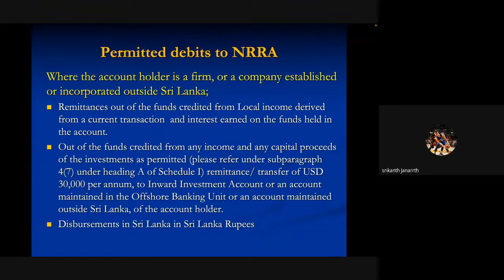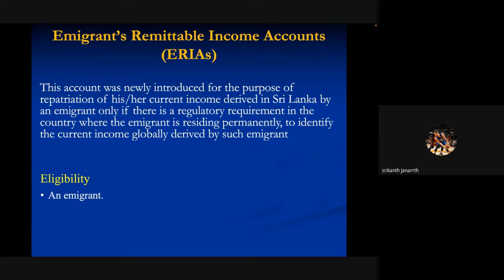So now you know what this account is. NRRA comes in for two categories of people. One is immigrants, other than CTRA, all the accounts are NRRA. There is another: a company incorporated overseas having a Rupee account is also designated by the central bank as NRRA. For their credit and the individual credit, we have shown in the slide separately so that you will have a better understanding. Right. Immigrant remittable income account. This is the only account that can be opened by an immigrant.